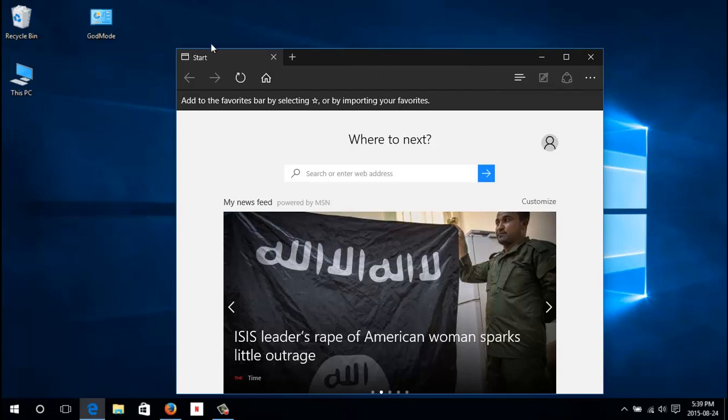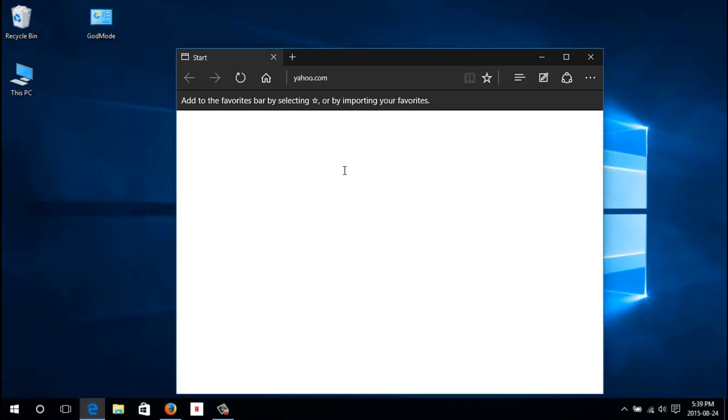Okay, now something else that's kind of cool is annotation for pages. So let's go to yahoo.com, for instance. Now let's wait for this to load up. Seems to be here. Okay, now you see this right here?